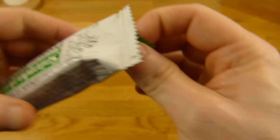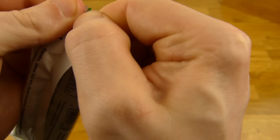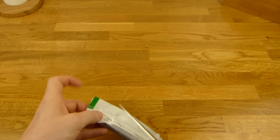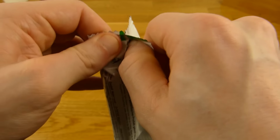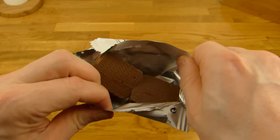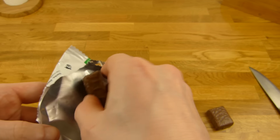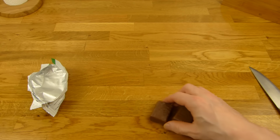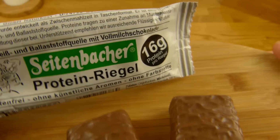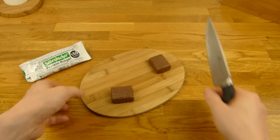Okay, let's open it. This side. No, that's better. Yes, oh, two bars. Nice, yeah, that's cool. I like that. Nice. Okay, and let's do something here quick, just like that. Okay, cutting time.